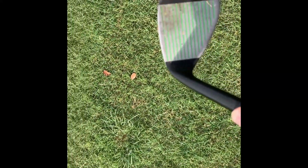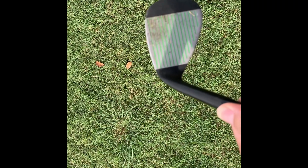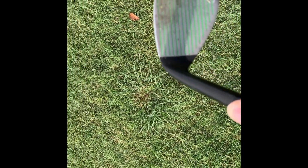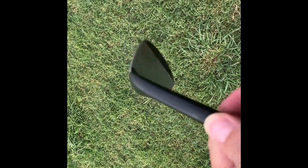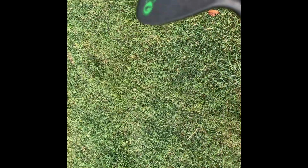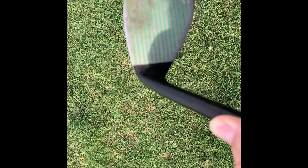So con number two is gonna go hand in hand with that finish. As you use these things, that black is going to fade some. The green in the grooves may start to fade. Actually, one of the ones I used, the bottom two grooves are starting to kind of fade out. So as you use them, you're gonna get some wear and tear. I think that's to be expected on any wedges, but that's just one of the cons if you're expecting this thing to be in pristine condition as you use it, and that black to stay as black as it is, and the grooves to stay that green.